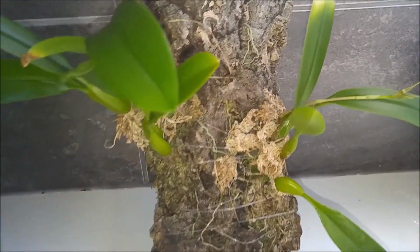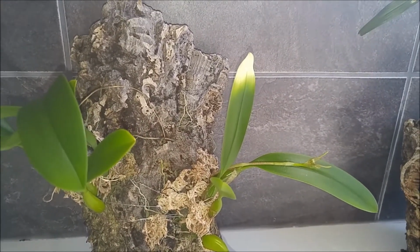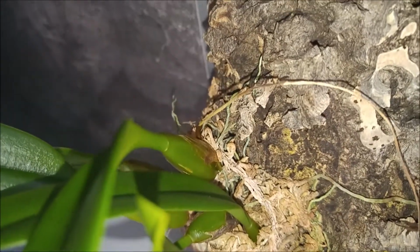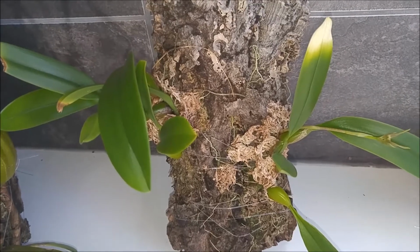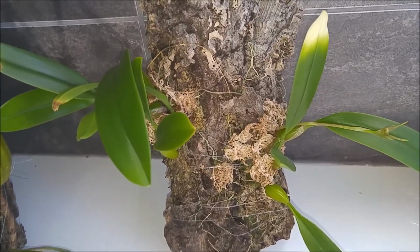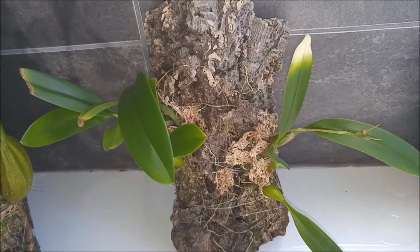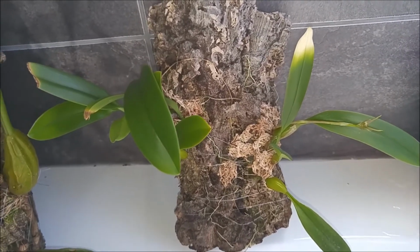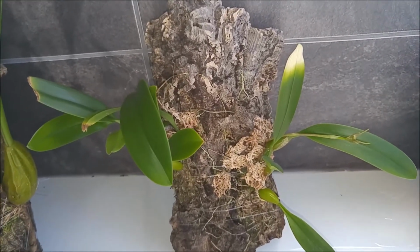Yeah, bulbophyllums are doing good, and there's another spike growing on my bulbophyllum kalimpong. The previous spike dried out, but the new one is coming out, and I think yet another one started to grow from the same bulb as the previous spike. So this plant decided to bloom for real with several spikes. Too bad they didn't come out at the same time. That would be nice. But I found that they don't live too long. The flowers on this plant just live for a couple of weeks and then they're done. So that's not very nice. It would be nice if it was holding up longer.